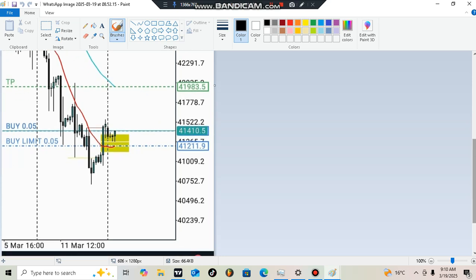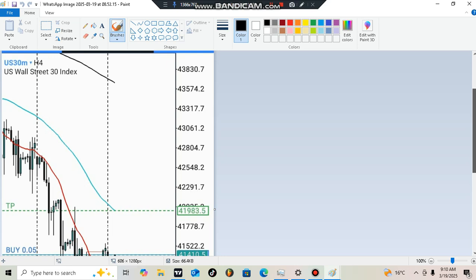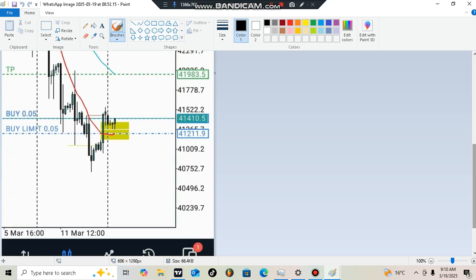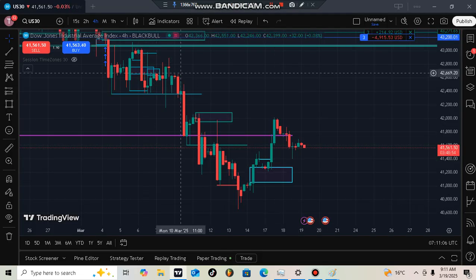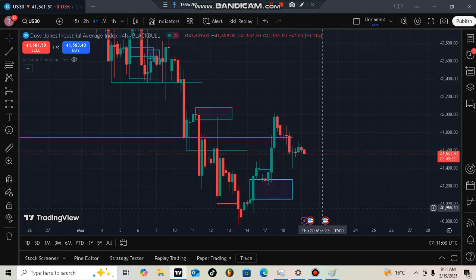entry. So as you can see, we had our entry right there. Obviously, we took that trade off the H4, and instantly I liked what I saw. I liked what happened, and we're going to break down why we came to the conclusion of taking that trade right there. So as you can see, we're at this area right now.